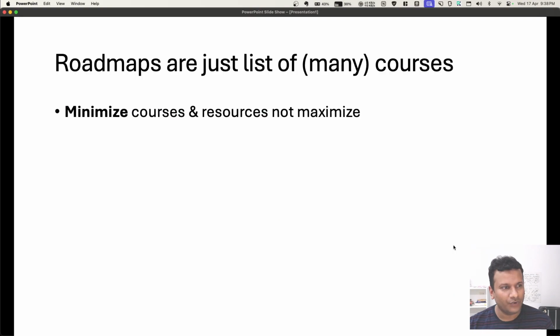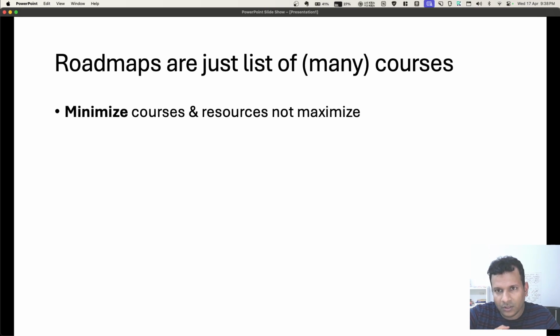Okay. So first thing, most roadmaps are just a list of courses. Do this, do that, or roadmaps are a list of subjects. Learn linear algebra, then learn maths, then learn Python, then learn this, learn that. It takes so much time that it's just an extremely convoluted path of trying to learn something.